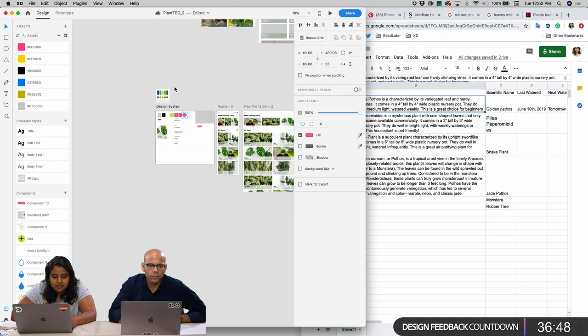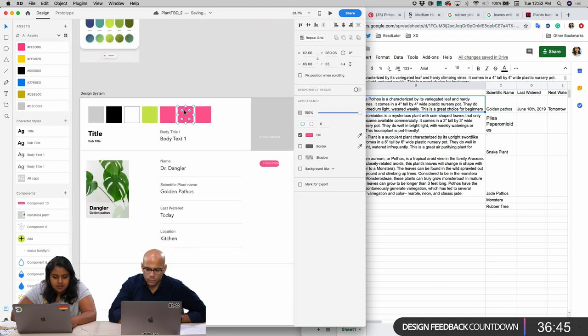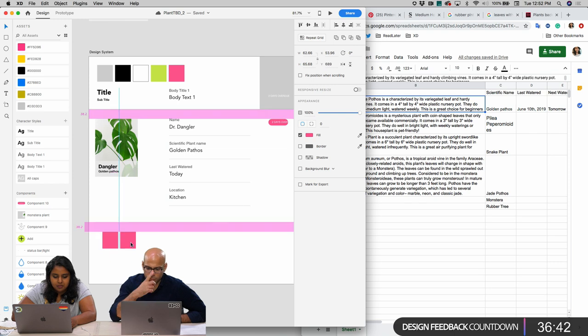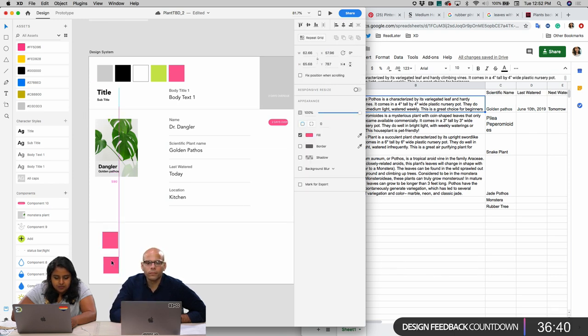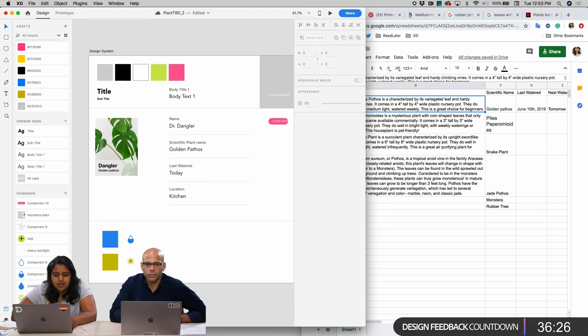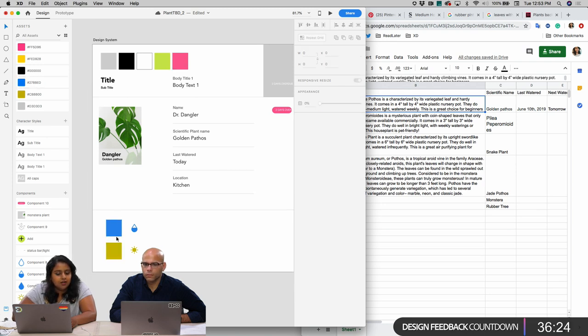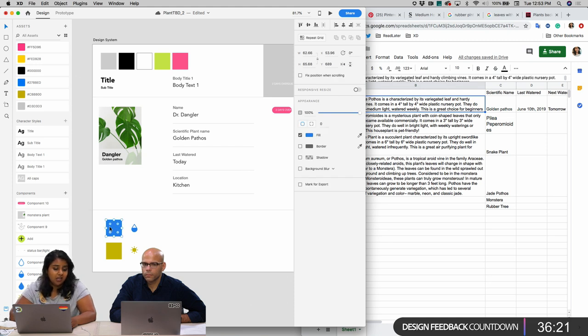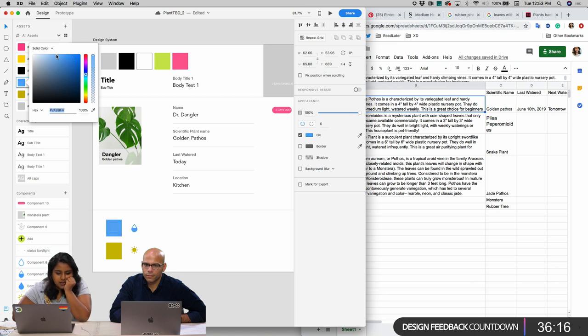Let me bring in these assets so that you guys can see it better. Maybe we can define these components better over here. And there we go. All right. So this one was this color and this one was this color. And I think we need to kind of fit into that little color tone over here. I'm gonna wing it a little bit and I'm gonna edit and just go into the color scheme a little bit. I think it's more of like a brighter cyan blue, kind of like that.